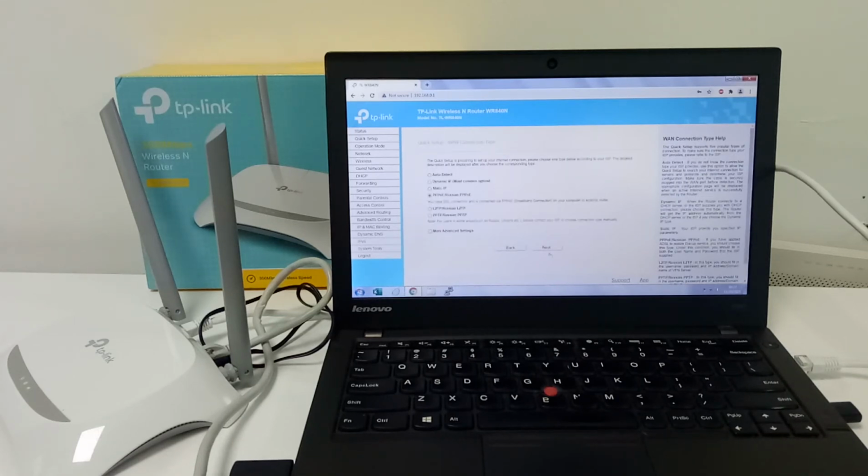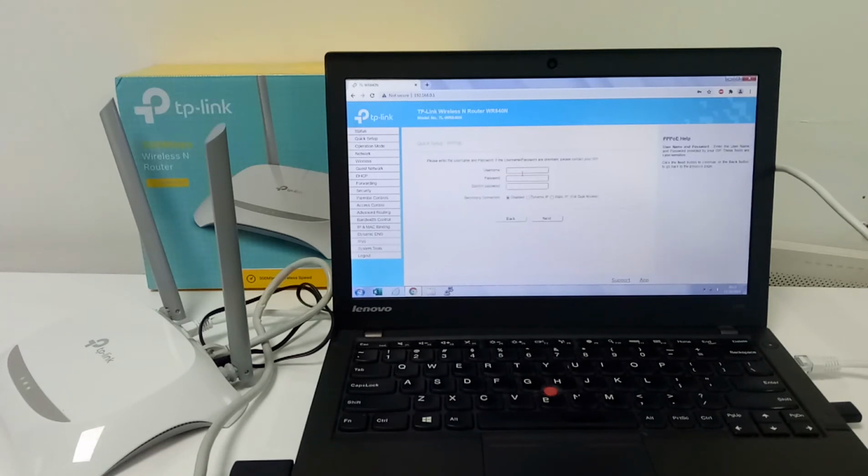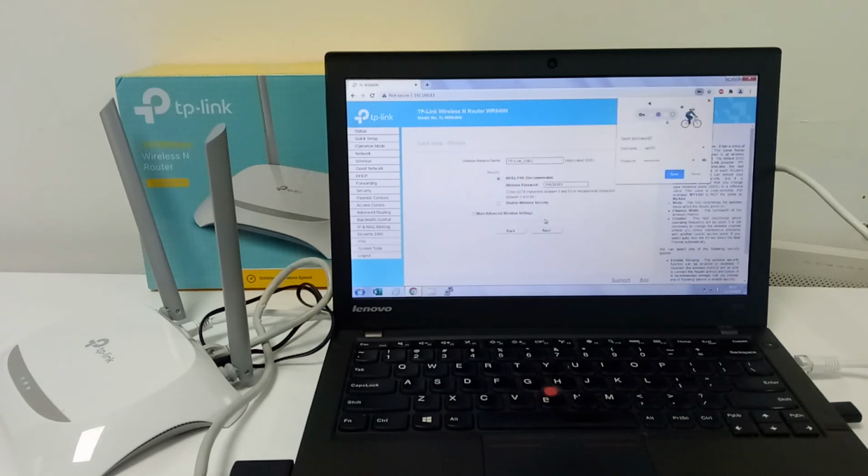A PPPoE connection means you have a username and password. Without the username and password you cannot use the internet. If you don't have a username and password, please contact your ISP, get the username and password, and then do the configuration. Here the second page is for quick setup wireless.